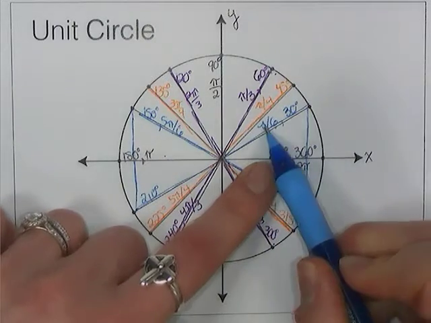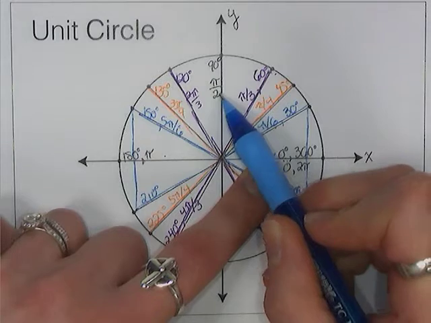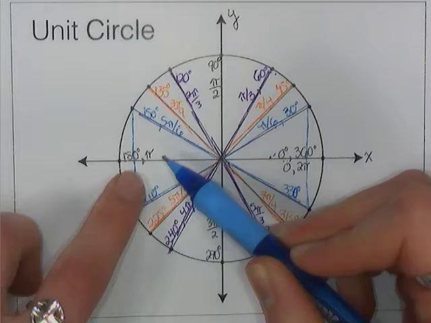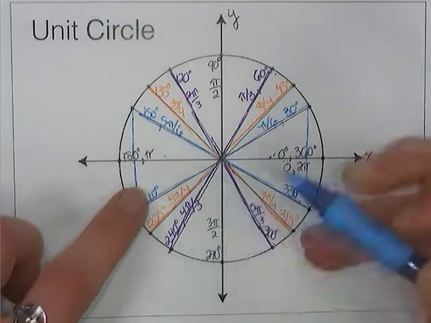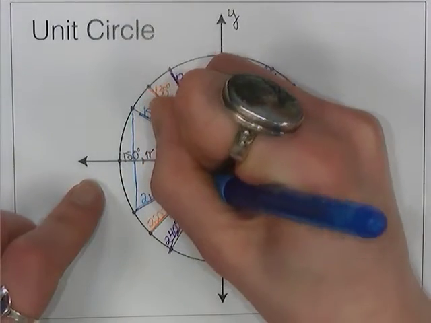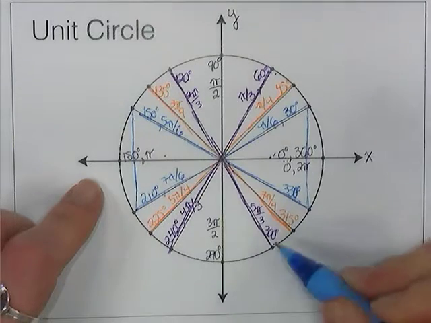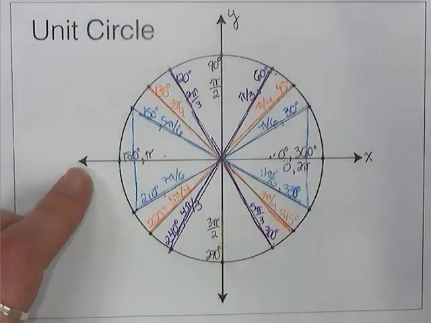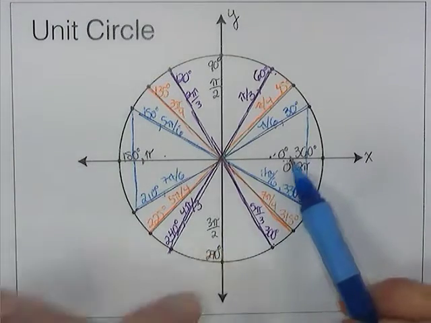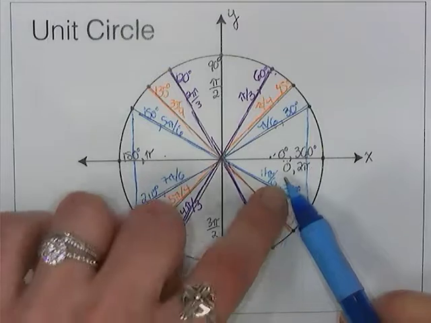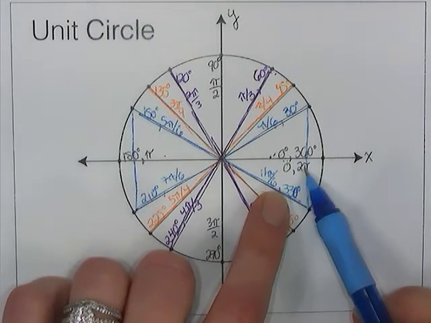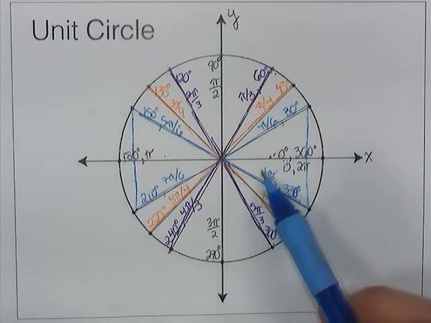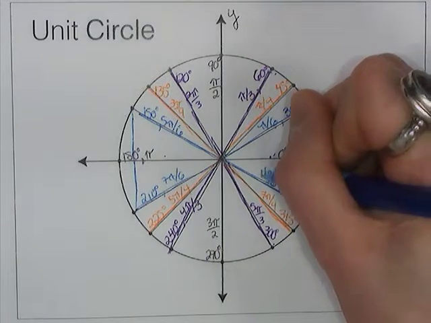That would be 1 pi over 6, 2 pi over 6, 3 pi over 6, 4 pi over 6, 5 pi over 6, 6 pi over 6. Add 1 pi over 6, that'll take us to 7 pi over 6. 8 pi over 6, 9, 10, 11 pi over 6. Or again, think of falling short 1 pi over 6 of 2 pi. Well, 2 pi is really 12 pi over 6 if you just gave it the common denominator. And then we're 1 before, so we're going to be at 11 pi over 6.